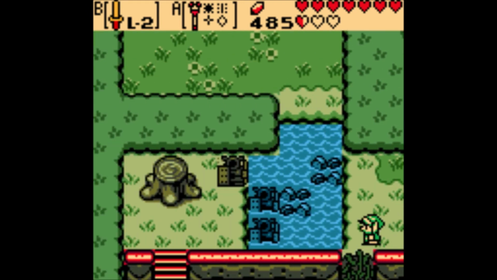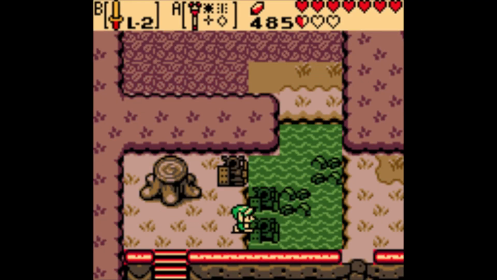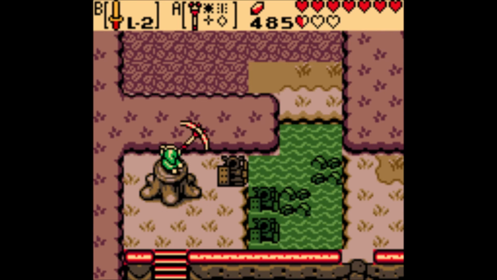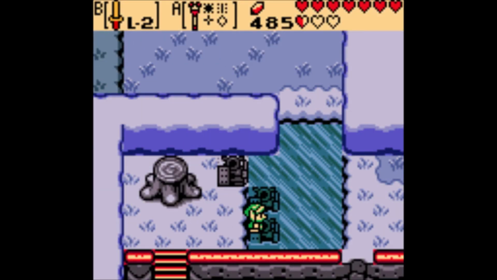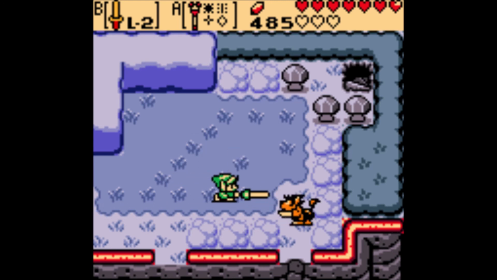Yeah, there it is. Okay, so we've done that one. Trying to think. Right, we can't do one of them because we need the pirate ship. Anyway, I need to make my way towards the Subrosia again.